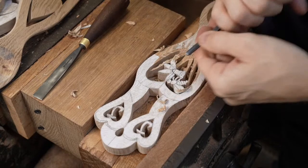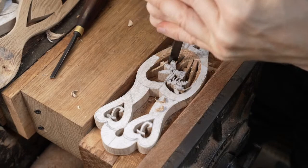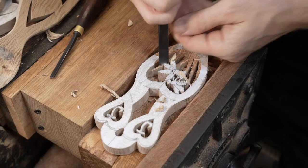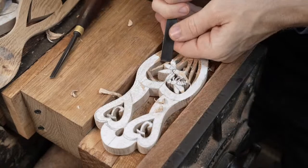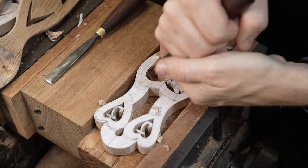So you can see we're just dropping initially. It's basically the same process as I'll carve in the one direction as much as I can. So we'll start off carving in this direction. I will then turn the spoon around in the vise and I will carve it back in the opposite direction. That's a little quirk, unusual little bit when it comes to my own carving. Simple reason for it is because I sit down to carve. That tends to be the way I organize things. Dad does it differently because he stands to carve, so.